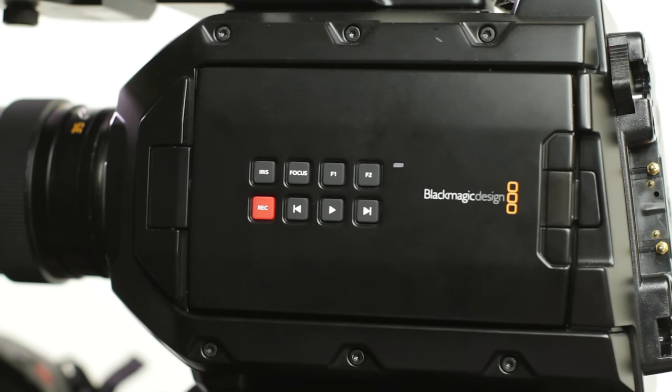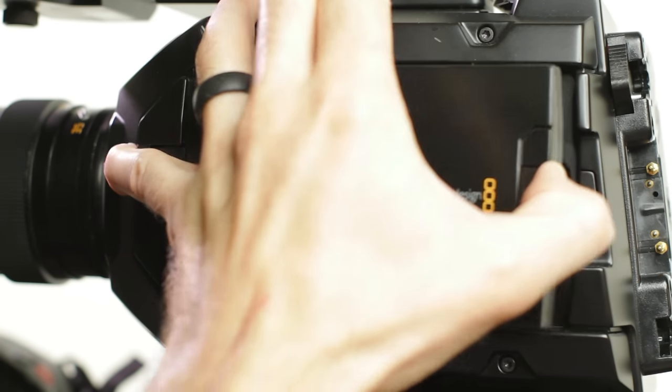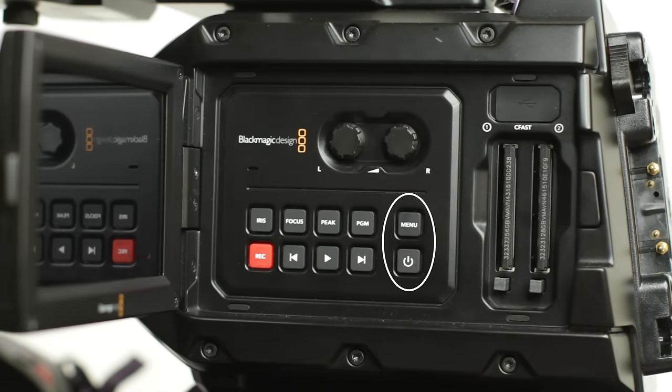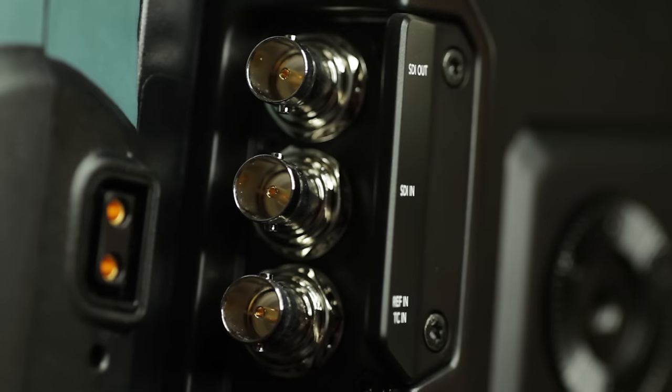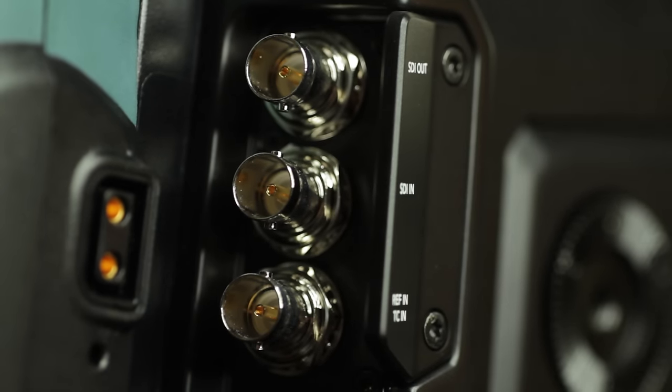Some other obligatory complaints that others have already mentioned. The only power button and menu button on the camera are inside the onboard touch screen. It's awkward to open that thing up, especially when it's on your shoulder and your face is blocking it. Also, there's no HDMI out, though I rarely use HDMI-only monitors. And there's some fan noise. It's louder when the camera's working harder, but it hasn't been bad enough to hurt any of my footage.